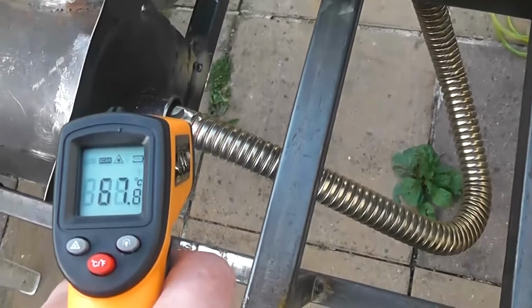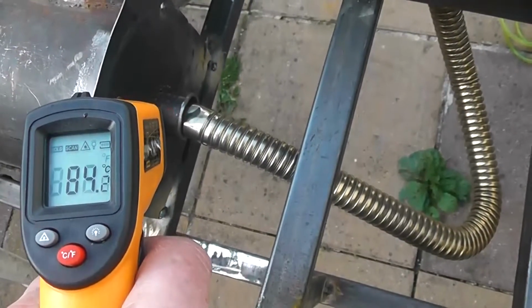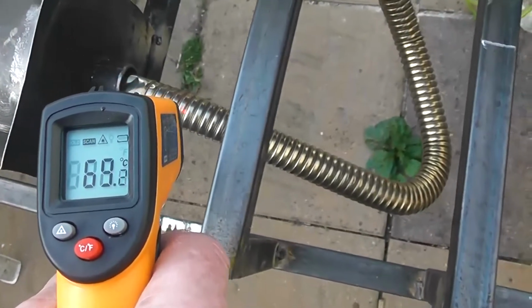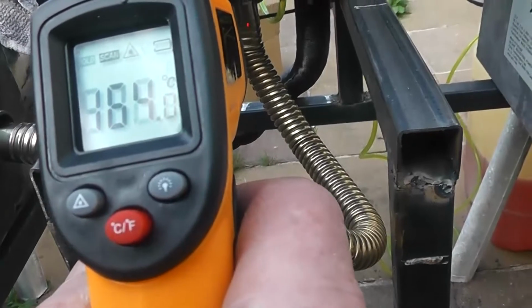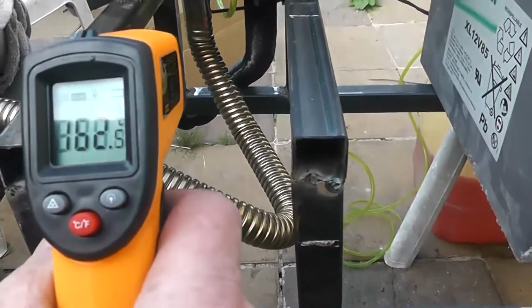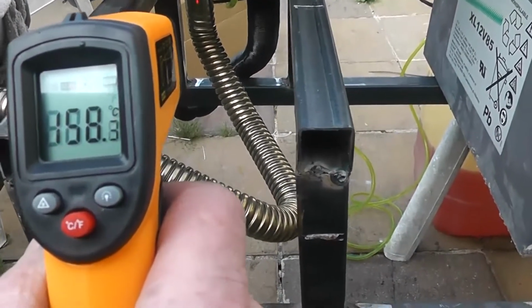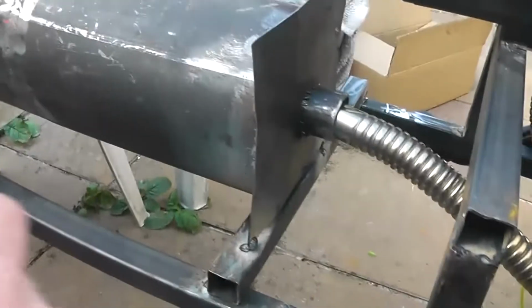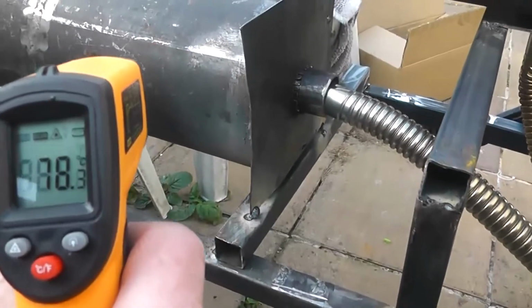This thing. 80. Yeah, 100. Yeah, we're getting all different readings from this pipe. I don't trust these silvery things. Like that's 160 down there, which is what you'd expect. And that's the energy I want to get into this. And when that's insulated, we'll be getting 160 degree energy into that pipe. So this whole heat exchanger is going to be red hot.